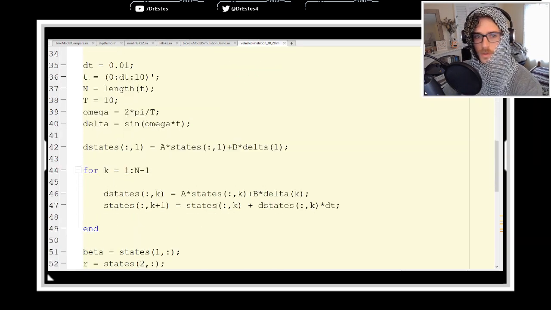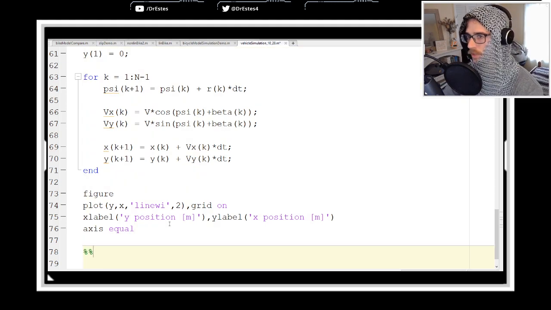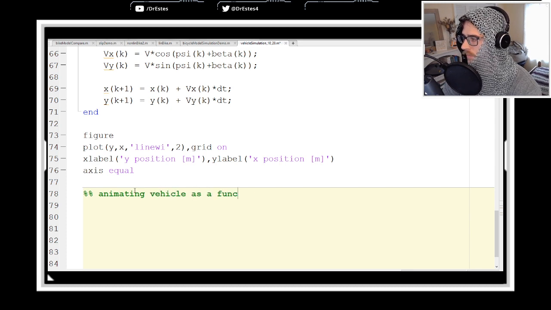Okay, so I'm just going to go down to the very bottom of this code, and we're going to add a new part: animating the vehicle as a function of time.